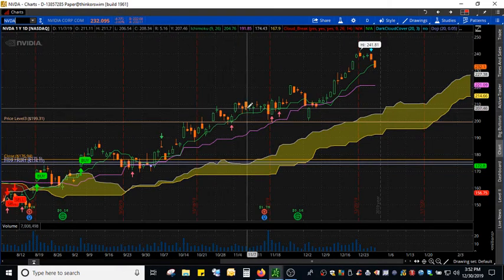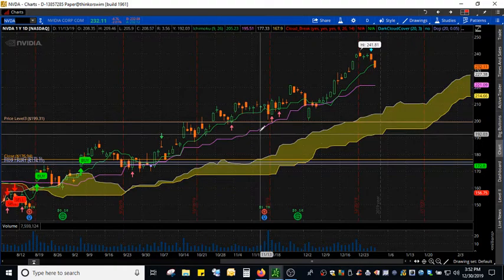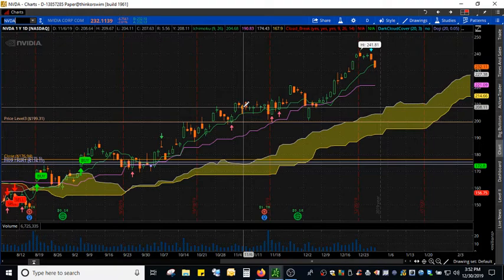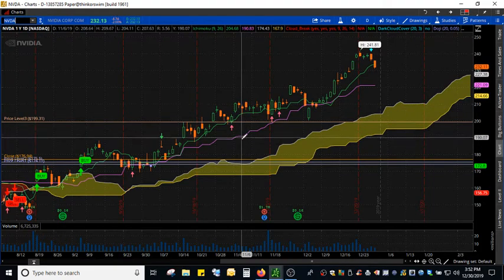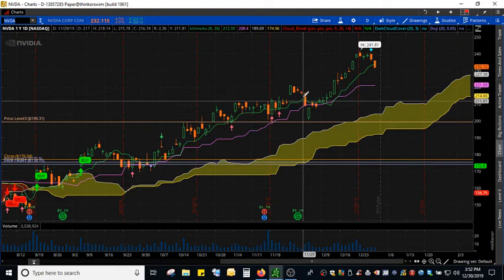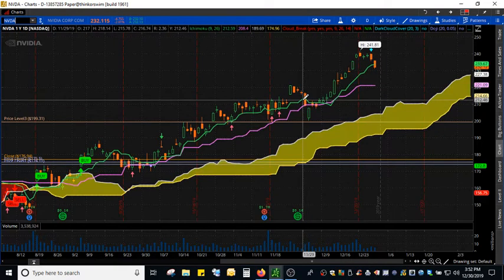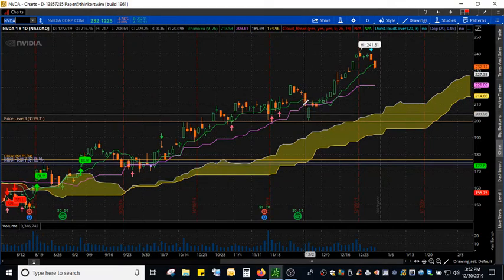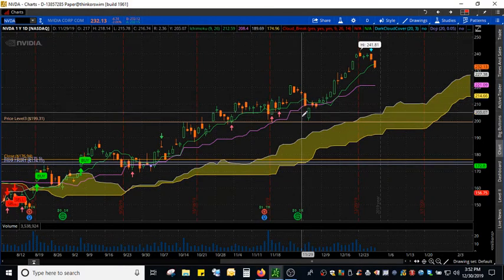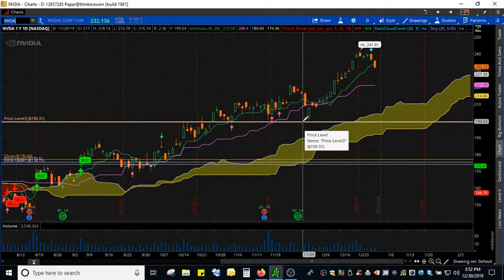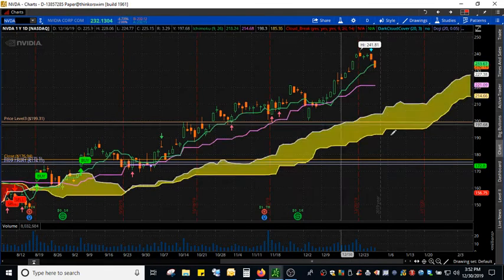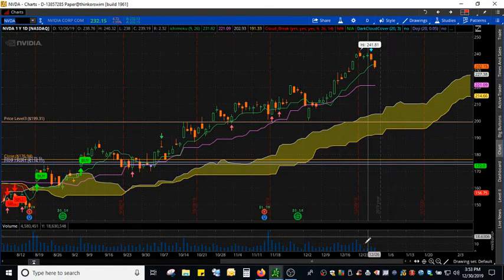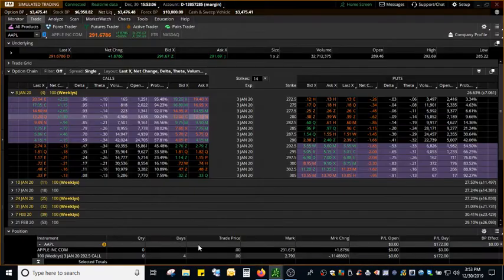And the difference is, you say, well, if it closes below the red line, it's obviously going to close below the green line, but maybe it's on different days, or maybe it's a candle that's big and huge. Let's just say this candle closed below the red line. You wouldn't have got a chance to sell on a close below the green line because it's all one big candle, so it wouldn't have sold those for profit. So you want to have an OCO, so you're covering yourself for something like this, the big red candle.